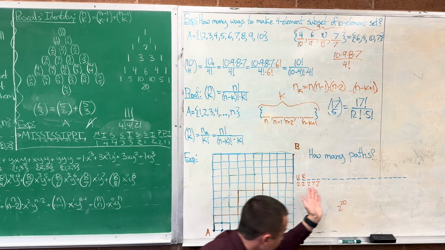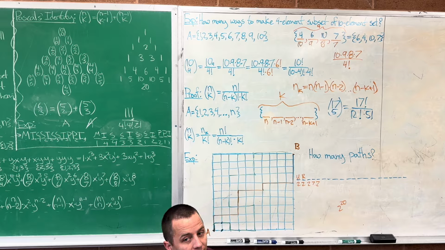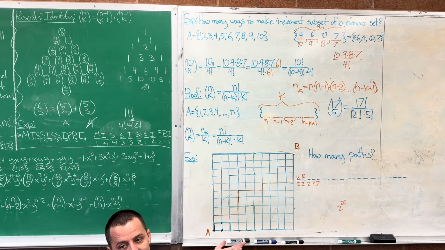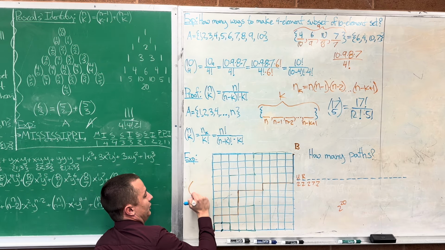So I've got a 20 element string here, and I need to choose 10 of those to be up, or choose 10 to be right, one or the other. It doesn't matter which way we go. Try and think about it in terms of what we just did, what the whole section was all about, the choose notation. Oh, it's just 20 choose 10. That's exactly what it is.